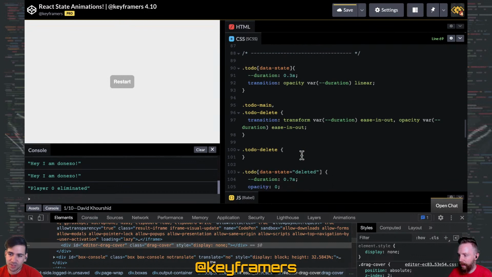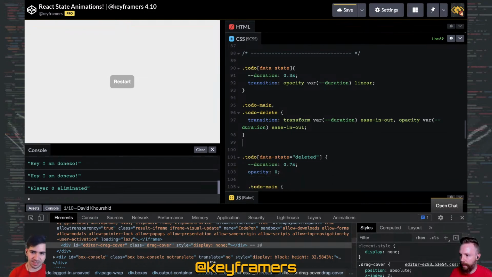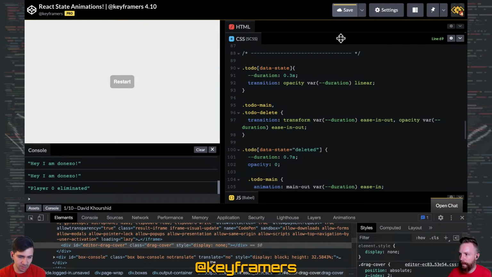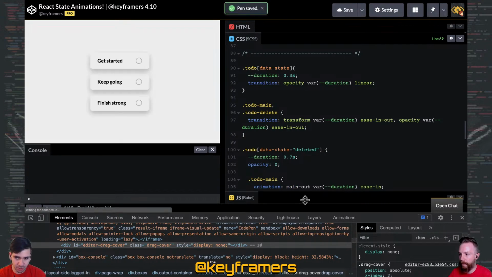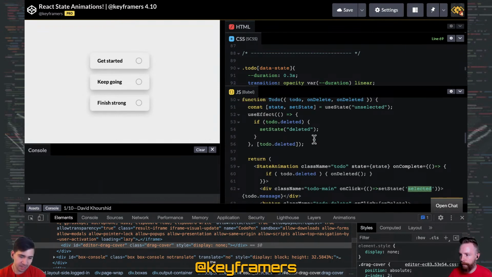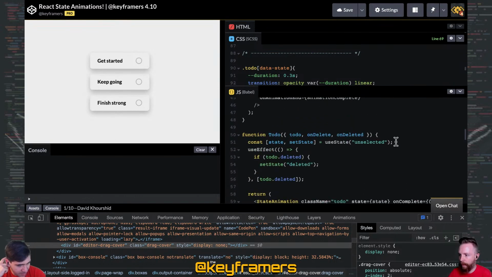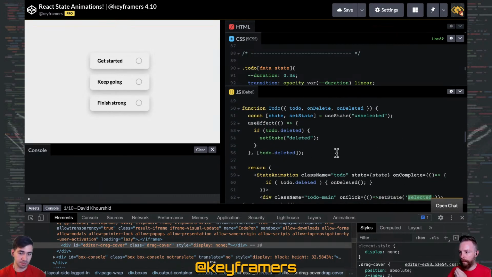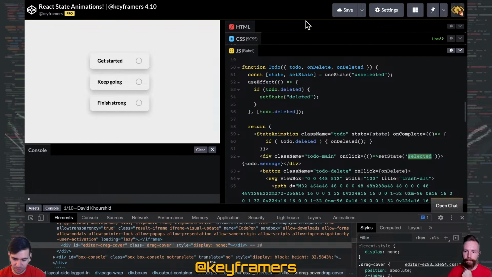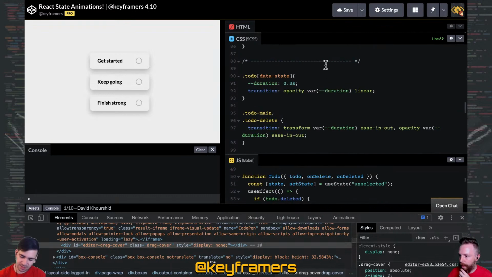Now, I do want to mention a race condition that will never happen because we're doing the animations fast enough. But if we were to do the selected animation slower and we were to delete while the selected animation was still going, onComplete is going to prematurely fire because the previous animation finished before the subsequent one. But that's nothing to worry about now.